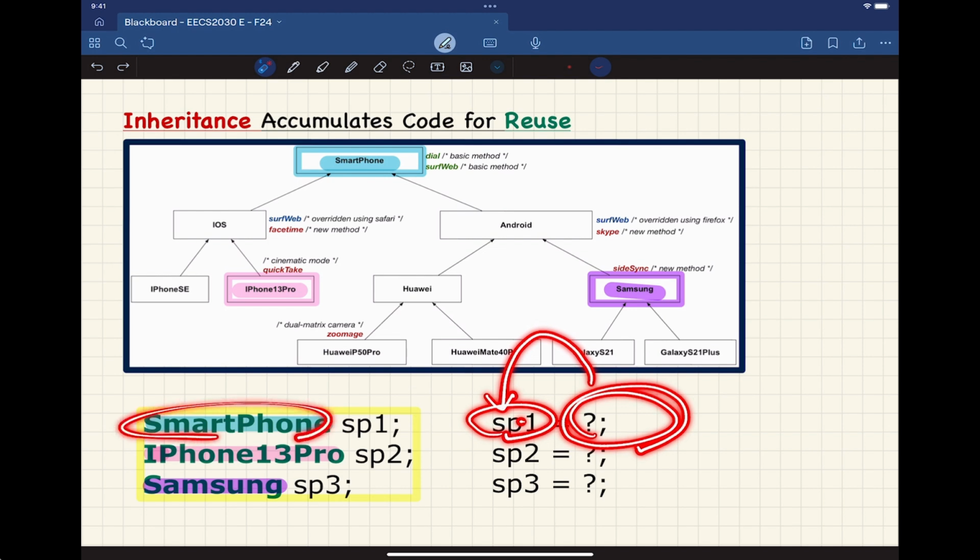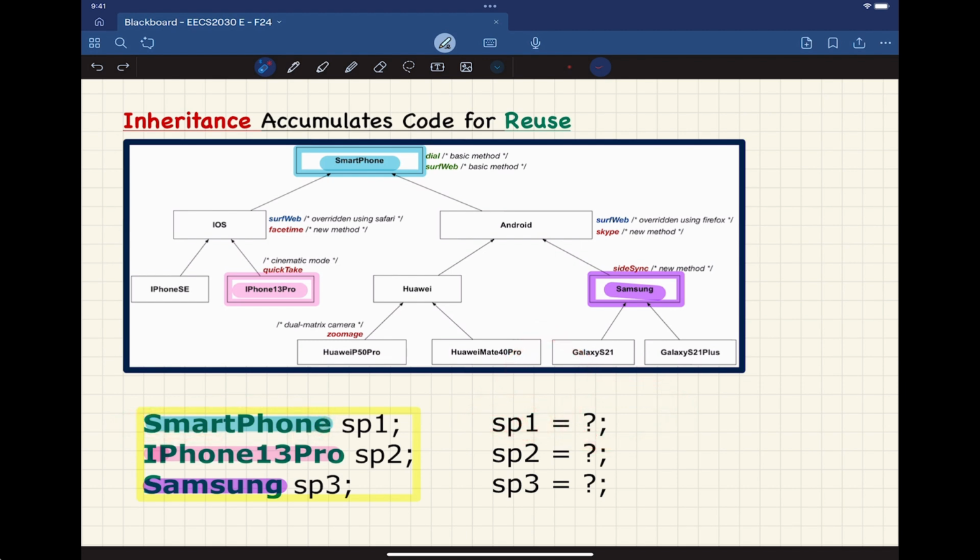All its descendants. What are the descendants? Every class over here in the hierarchy. All right? So let me now write this one down over here. Number one, let's only play with these 3 variables and think about different combinations. If I say SP1 is assigned to SP2, and also SP1 is assigned to SP3, both of them should be compilable. Both of them are okay.